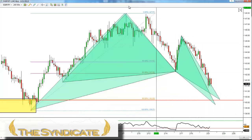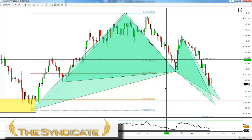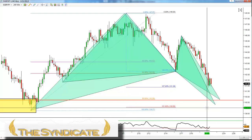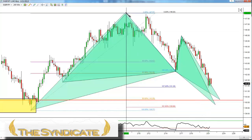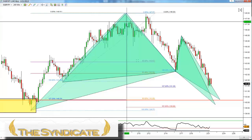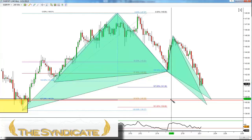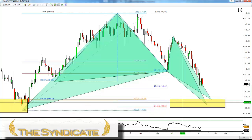So let's take our fibs, draw them in. Let's take a Fibonacci extension. Once again, swing high to swing low and back up, looking for that 1618, which is down here at 139.55. And let's take a Fibonacci inversion. So Fibonacci extension, drawing it backwards from our A leg back to our X leg, swing high to swing low, back up, and let's see where that 127 comes in. And our 127 is going to come in right at this 886. So again, if you're looking for the butterfly, you have sort of a zone here between 140.26 and 139.55.